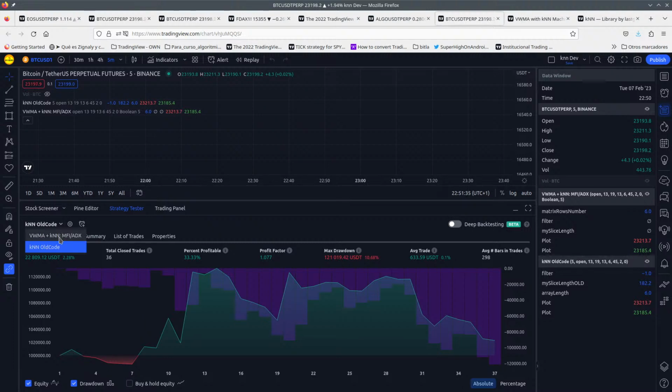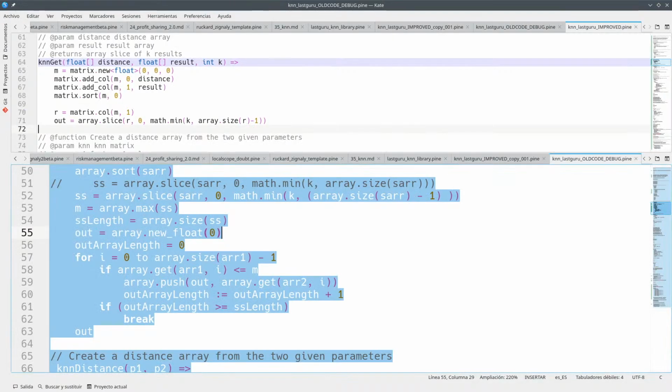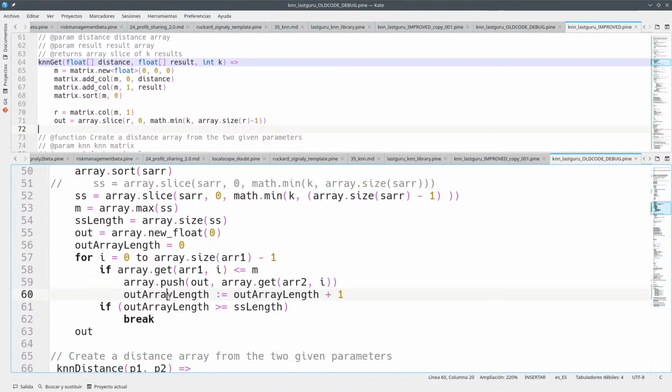Okay, so this is the old code and the new code. Wait a moment. Look at that. So we have managed to fix the old code so that it works as the new code. So basically that's the fix.